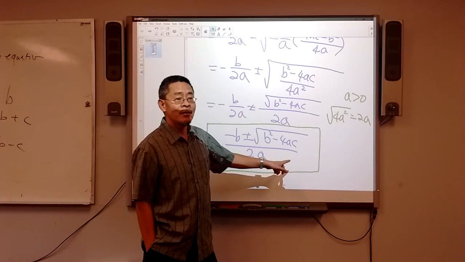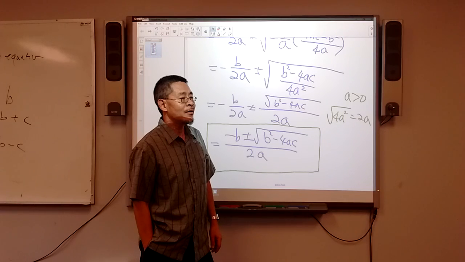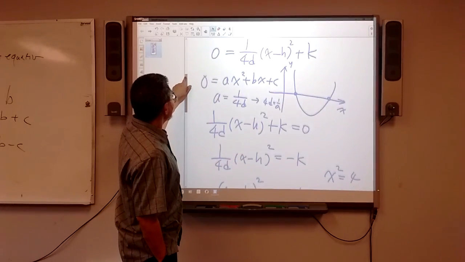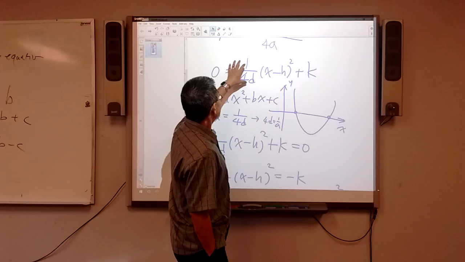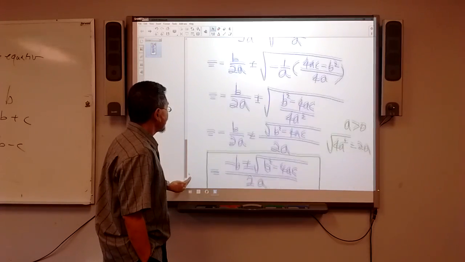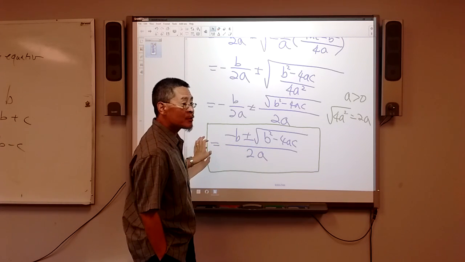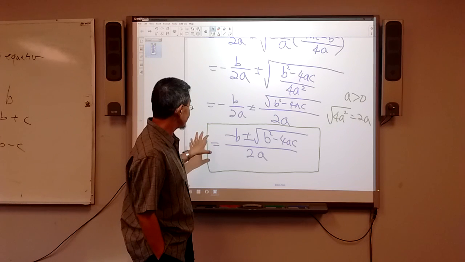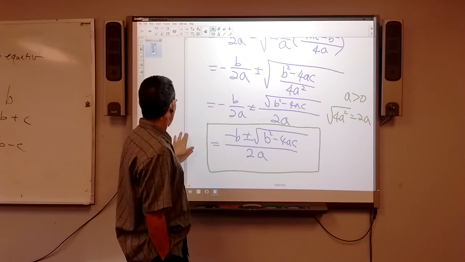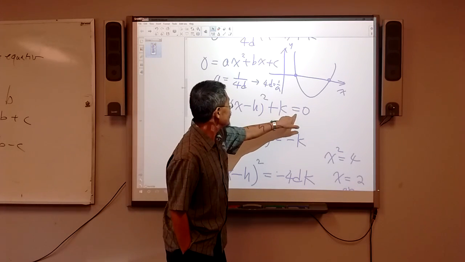So what's the other one? An equation? What's the difference between a formula and an equation? I think that should be the question. An equation, we set the whole thing to 0. That's the equation. And this one is a formula. This is a formula for you to find the roots. We are not really solving for anything. We just have the formula, set it to the root, find the answer, right? That's called a formula. And when you have set this thing to 0, that's an equation, the equal sign here.